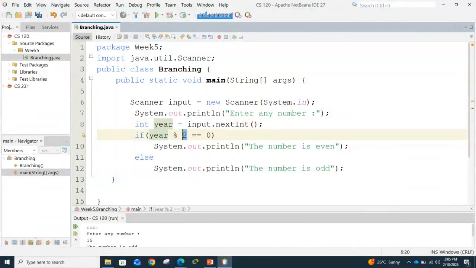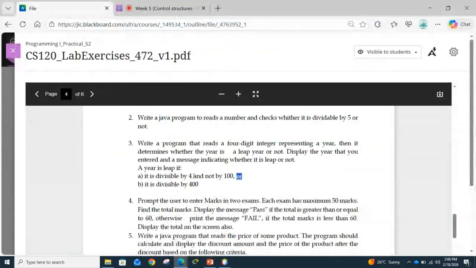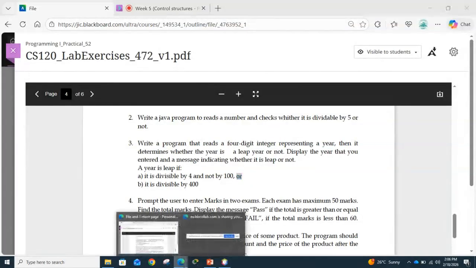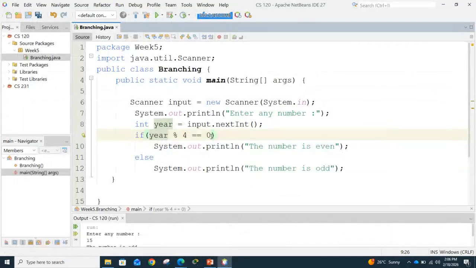All right. So if it is divisible by 4, and not by 100, and how do you write and? This is and, right, and here not divisible, not equal to 0, oh sorry, not divisible by 100, not equal to 0.